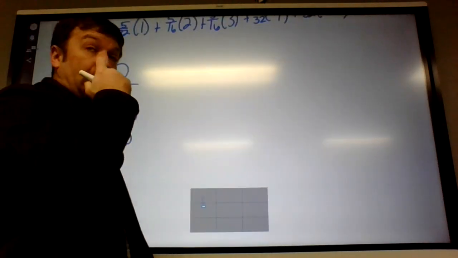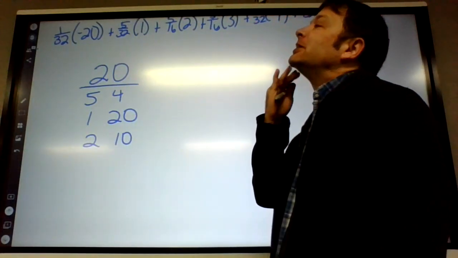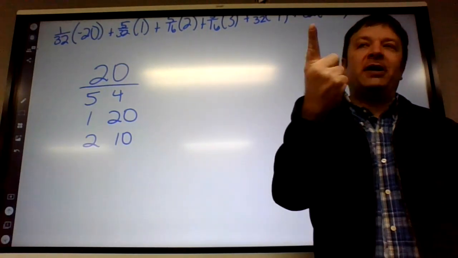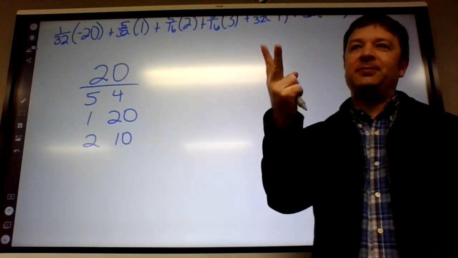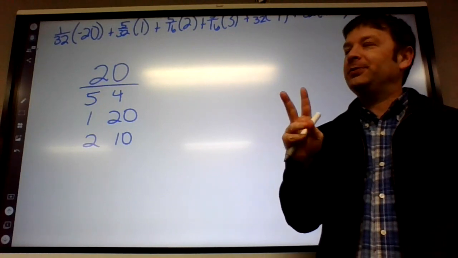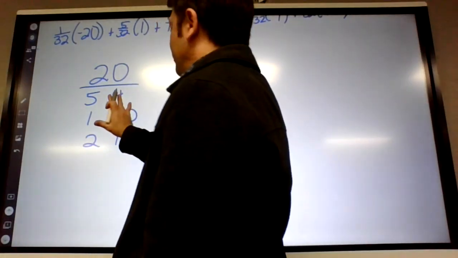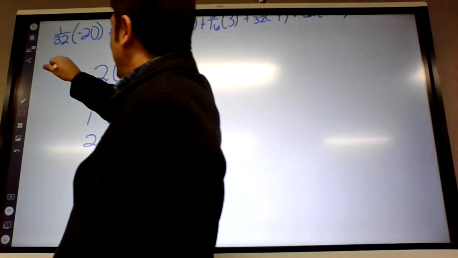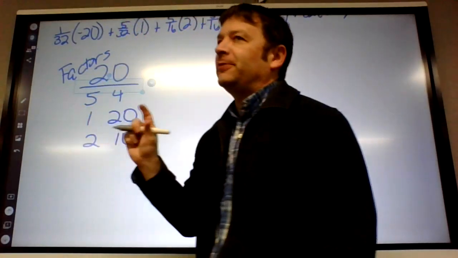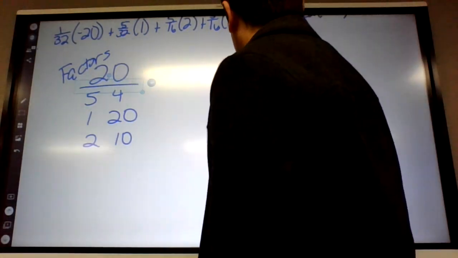So is this going to be easy? No, this chapter is not easy. If you're good at multiplying and dividing and adding and subtracting, it makes this chapter very manageable. But if you struggle with those, it makes it hard. So let's keep that in mind. These are called factors, things that multiply into something else. This whole chapter is called factoring polynomials. I think that's what they call it.